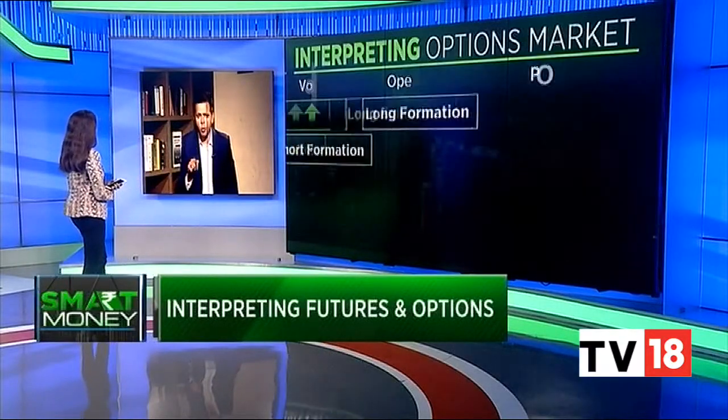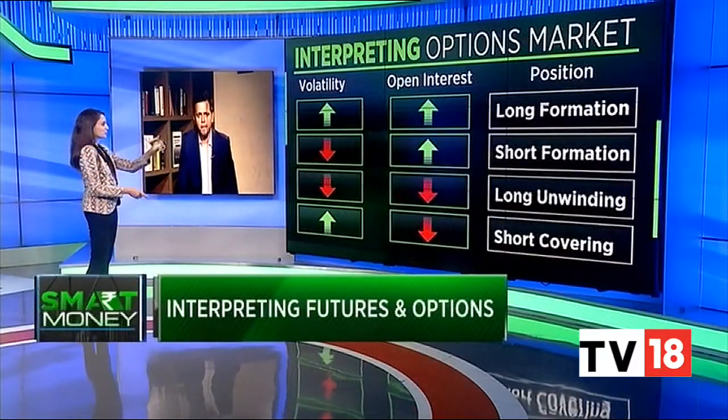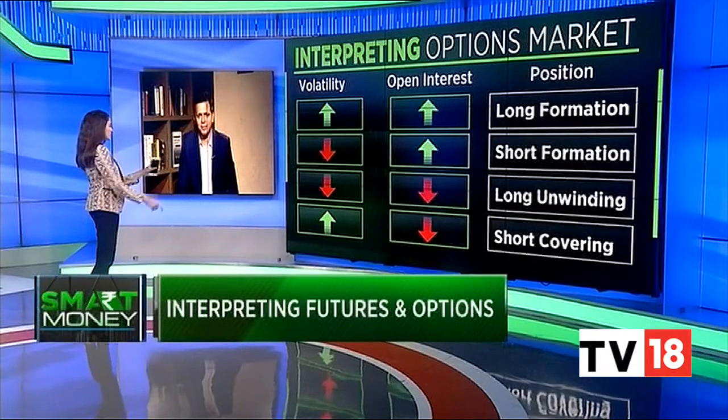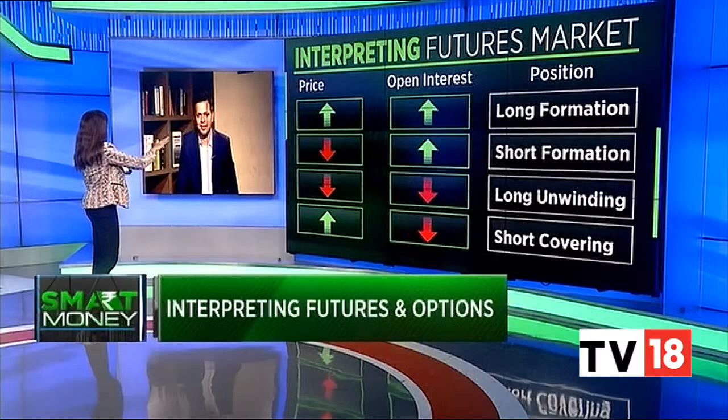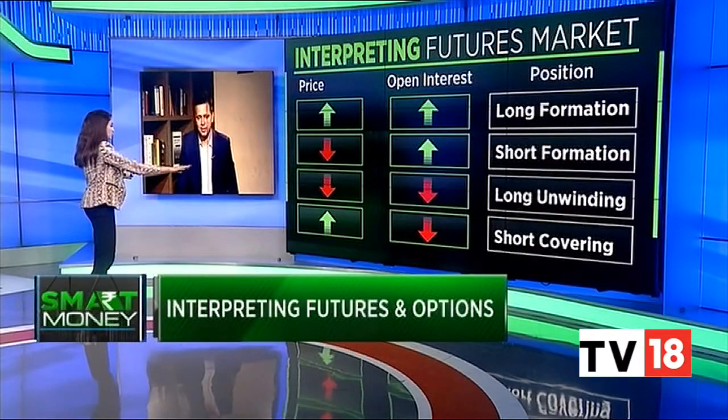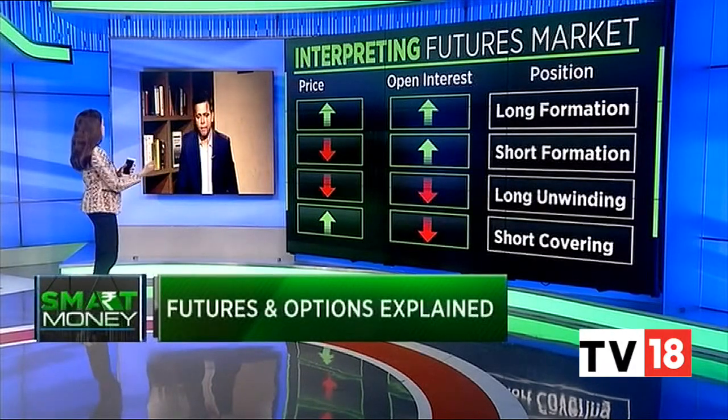I have one query there. If we can just go back to the previous slide. You said that if a stock moves up because of short covering, you shouldn't interpret it as an upward trajectory. But what if short covering happens for 2-3 days on the trot? At what point do you realize that the trend for that stock has changed?